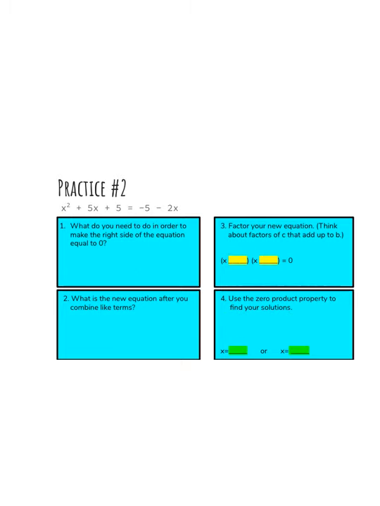All right, let's take a look at this one. So we need to get rid of -5 and minus 2x. So let's add 5 and add 2x. If we add 5 and 2x, we have to add the same things over here. And I just kind of lined them up so that they're like terms, so it's a little bit easier for me. You get x squared plus 7x plus 10 equals 0.